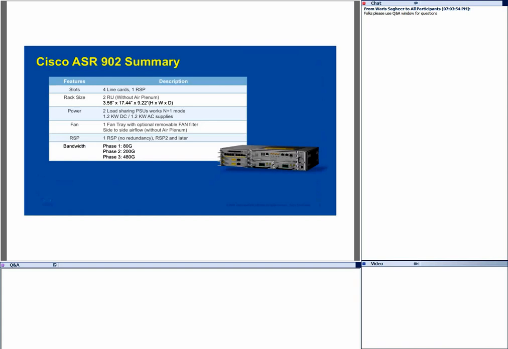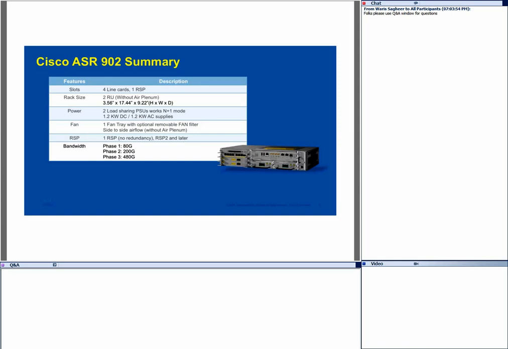The interface modules let you have different types of interfaces on the platform itself. So each slot can take different types of IMs that we have today. It can be a TDM, it can be an Ethernet, 10 gig, it can be an optical IM. So there are multiple types of IM cards that are available that you could use.